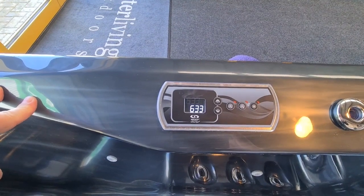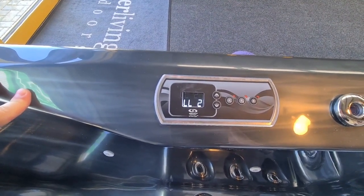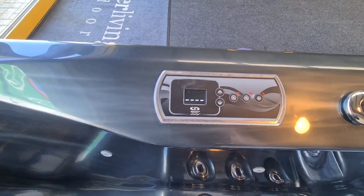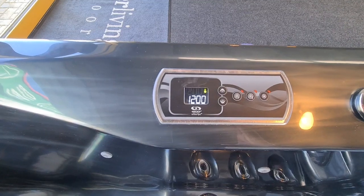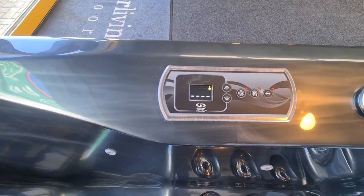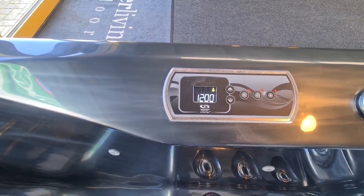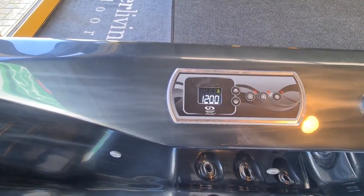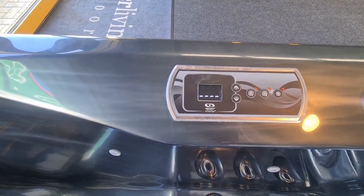Gecko K330 control panel. So I've just powered this spa up now, and it's just going through its initial setup and configuration. So we've now got to the point where that little yellow temperature symbol indicates the spa is now sampling for temperature. Now this particular tub's got no water in and the circulation pump is disconnected, so we may well get an error shortly, but in the interim we'll just try and go through the settings for you.